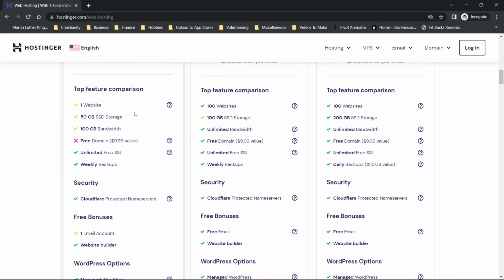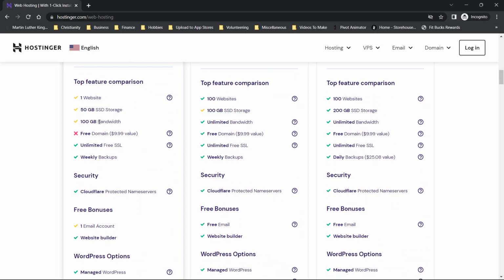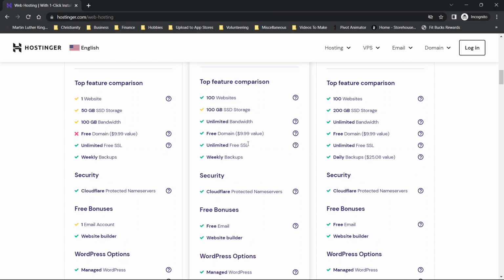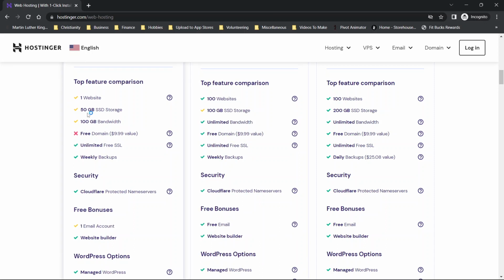So we'll go through some of the basics. For the basic plan, you only get to link one website. So if you're looking at setting up maybe a website for just yourself, like a portfolio or a personal site, this will work. But if you're looking to set up maybe a company or have multiple domain names, so for example, I run codelessfix.com, but then I also have codelessfix.app. So I have it linked to the premium. But you also get a couple of other different things set up here.